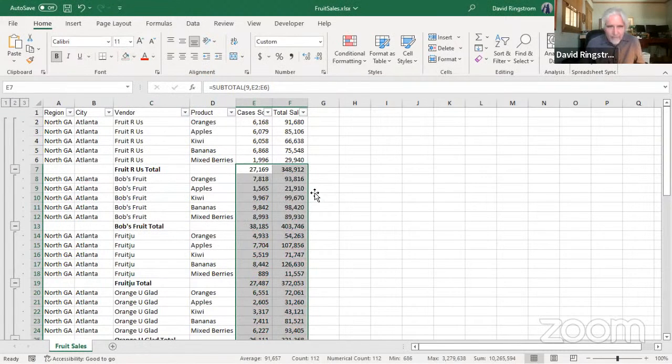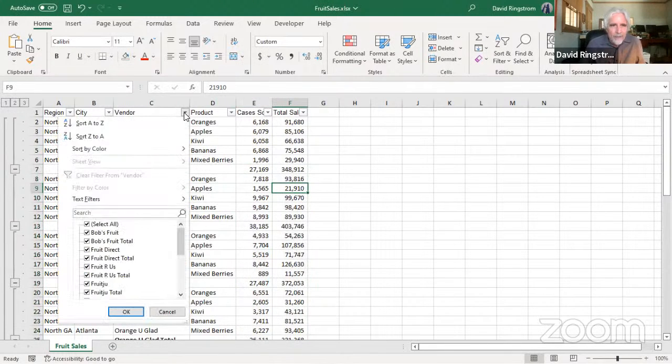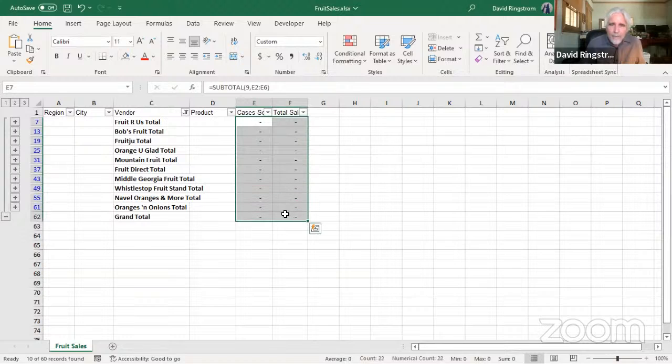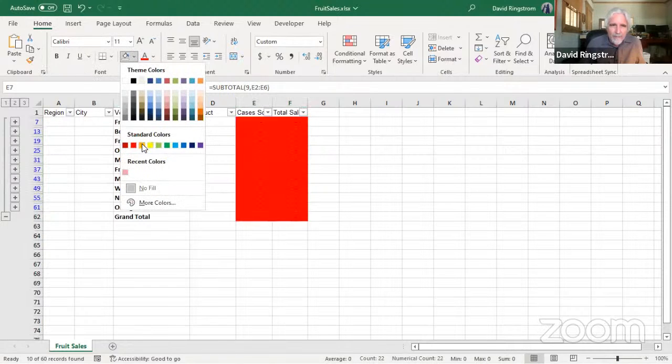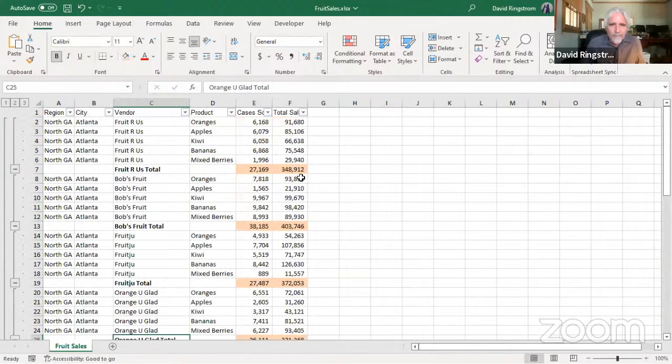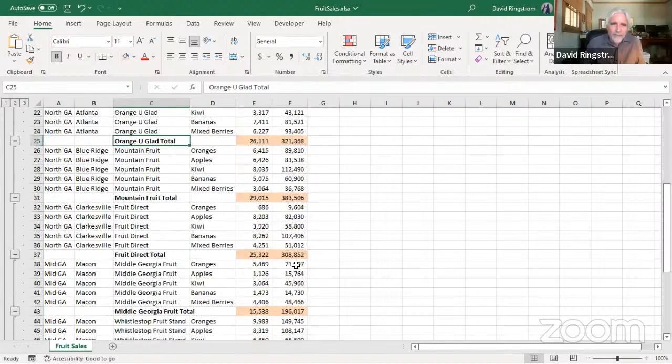But what we're going to see, if I go to the vendor column and search for the word total, so that instead of using the number 2 button to show the totals, I filter for the totals, I'm going to temporarily not see any totals because I'm using filter, but I can come along, add my formatting, and when I expand it back, or basically unfilter it, only the total rows were affected.